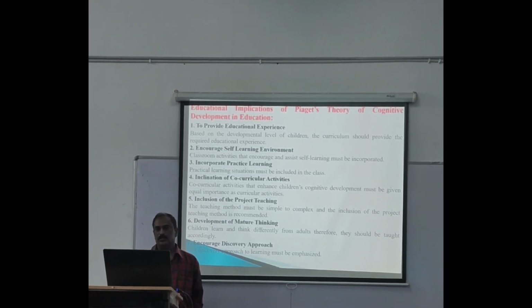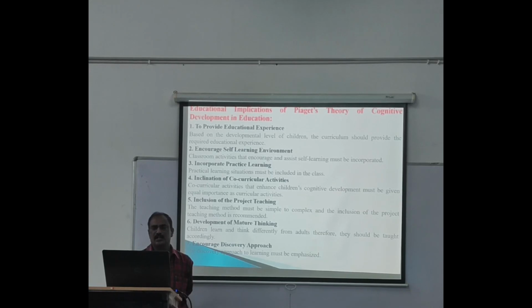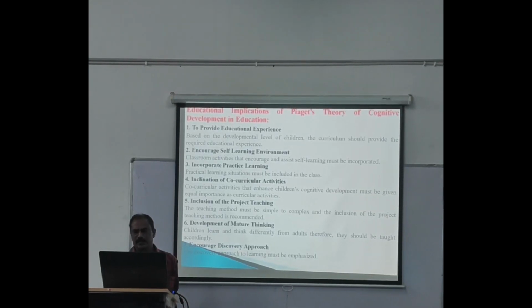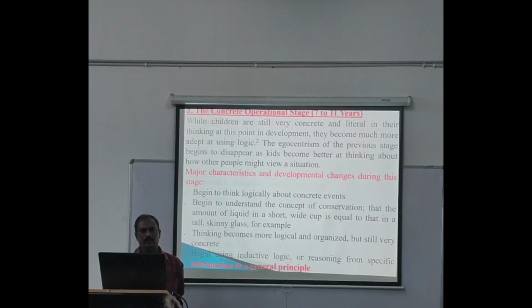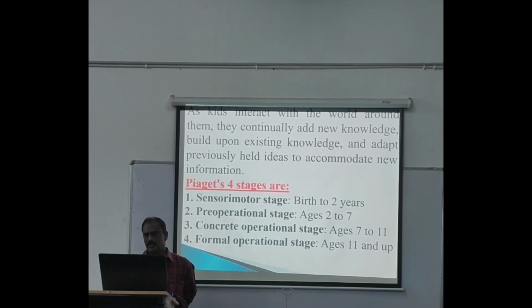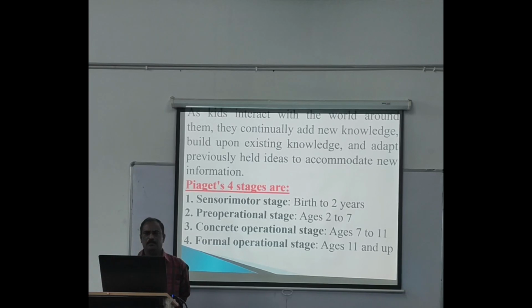So, Jean Piaget did his research for 65 years and he worked on his 3 children and developed this theory, which is very important. We already learned about the 4 stages, and I want to tell you the 4 stages again. One is the sensorimotor stage, which is from birth to 2 years.